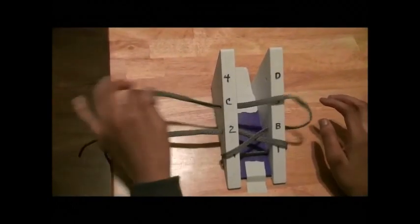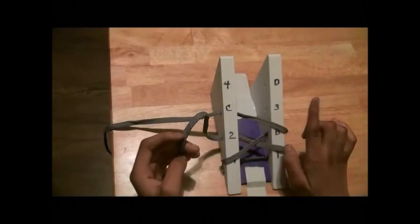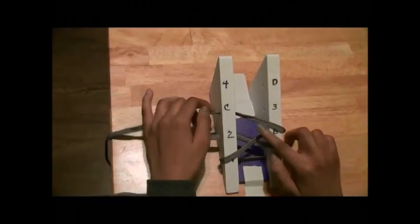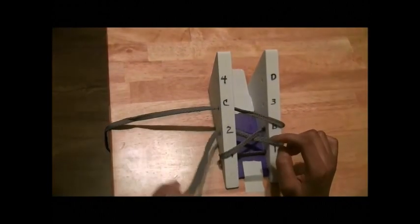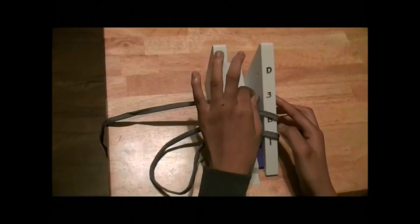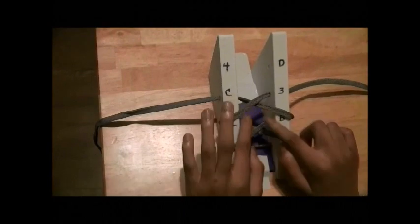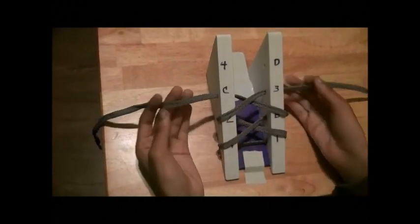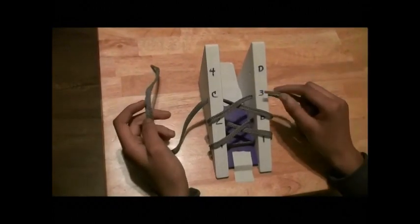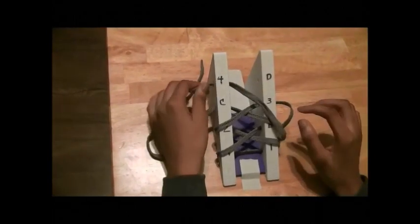And if you're left-handed, you'll take it to 2, 2, 3. But since I'm right-handed, like I said, I'm gonna take it to B to C, and then we're going to take my left string right here from 2 to 3. And now you got your two beautiful X's right here. So you can go to 4D like this. You can go from 3 since I'm right-handed, and you can go to 3 from 4 like this.